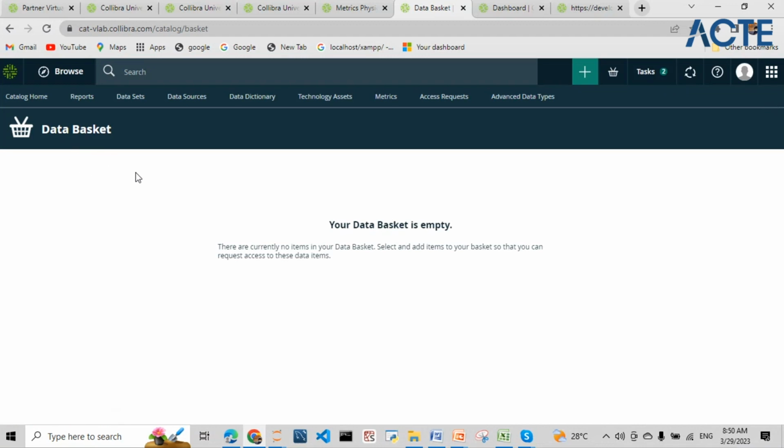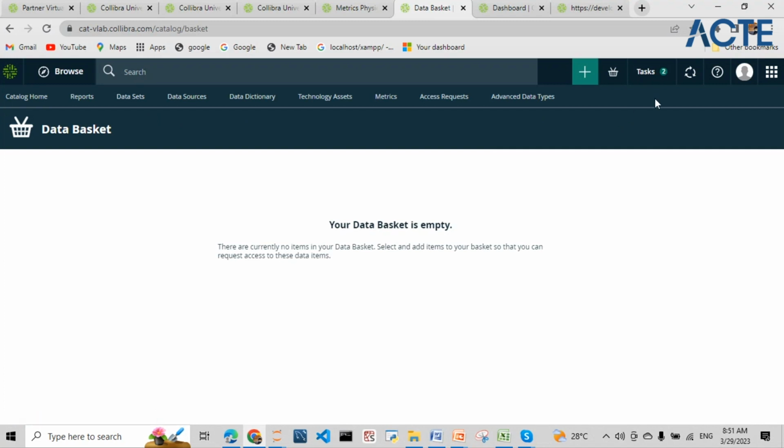The data owner and the data stewards will be assigned a task to approve or disapprove my request. Once they have completed their workflow, in case of approval I'll be triggered with a mail notification that your request is granted. Otherwise, if they decline the request, they will send the reason for why they have declined, and then I can see and visualize the data set easily.